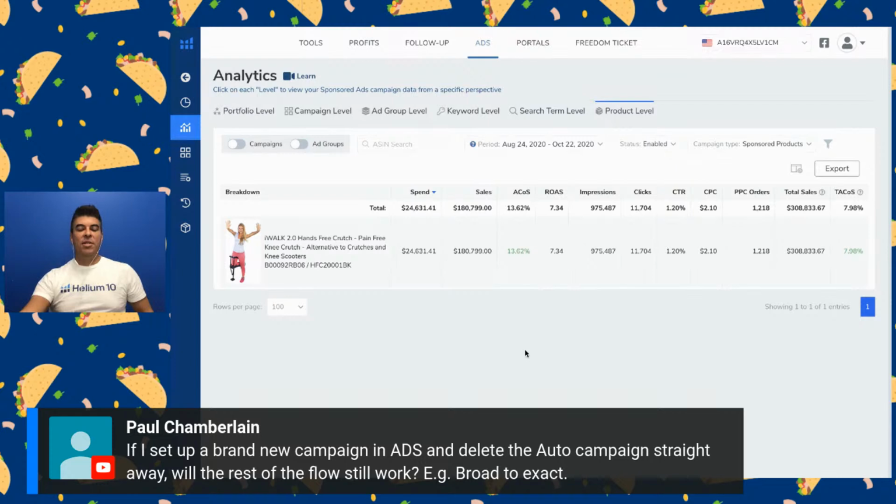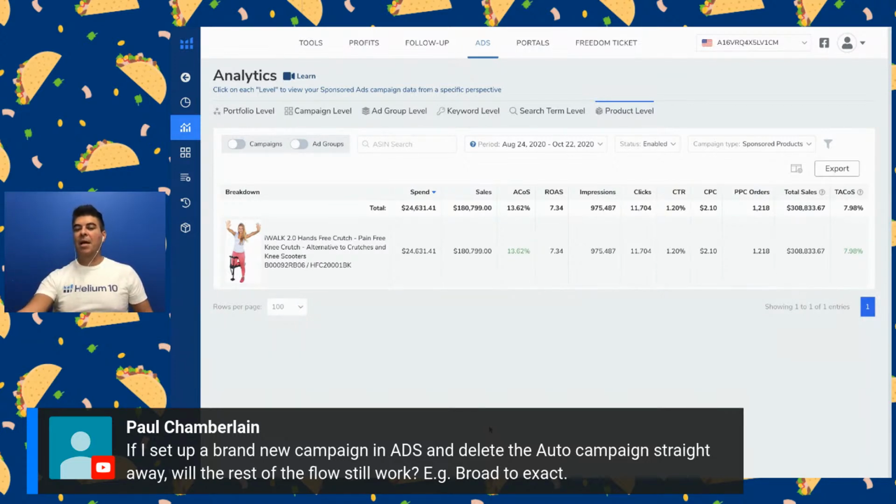If you're going to do it that way, you might as well just create the campaigns in Seller Central and then create a campaign structure. Like Paul, like you were talking about, the auto campaign doesn't have... I don't know why you're so against auto campaigns, Paul. It's kind of weird. But if you don't want them, just create the campaigns in Seller Central and then put them in a flow. That's the better way to do it versus doing it this way.